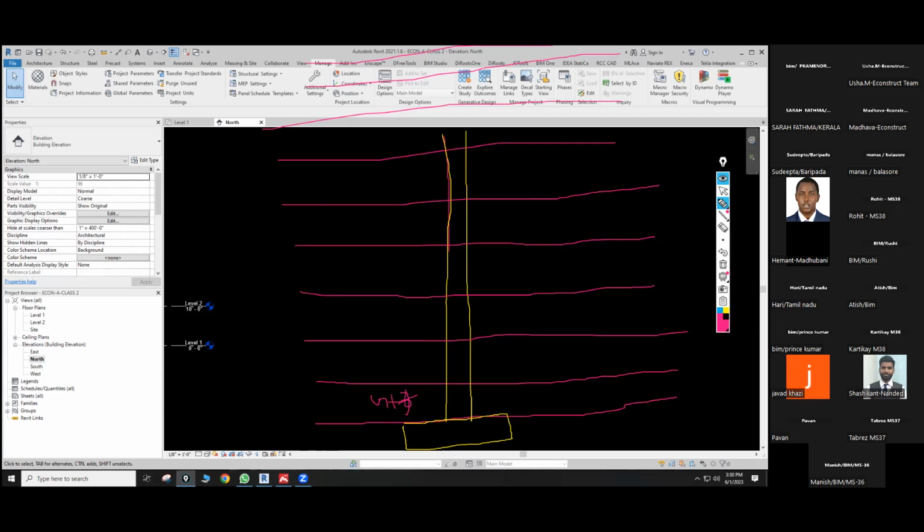So therefore, basically, what is this one actually? TOF, top of the footing. This one, okay. This is the top of the footing here. Now this is the ground level. This is the first level. This is the second level. This is the third level, fourth, fifth, and you can call it a story also.